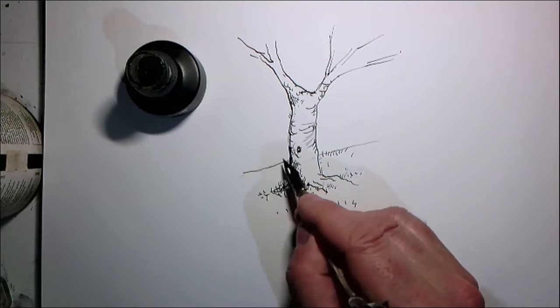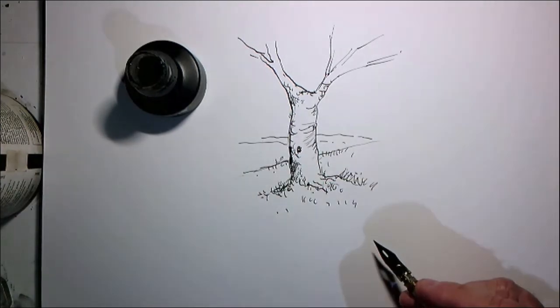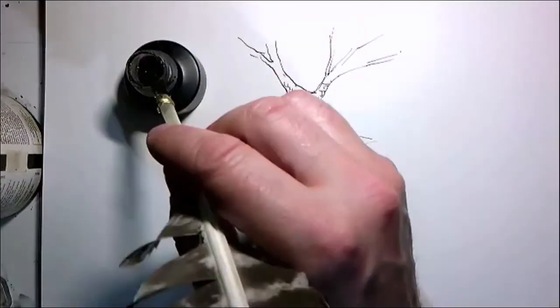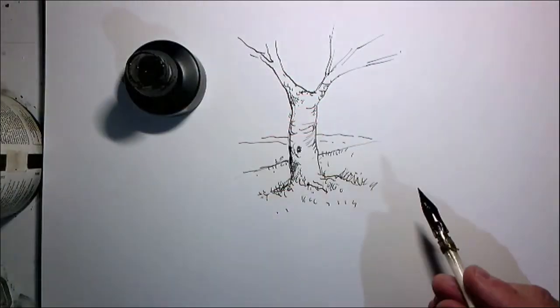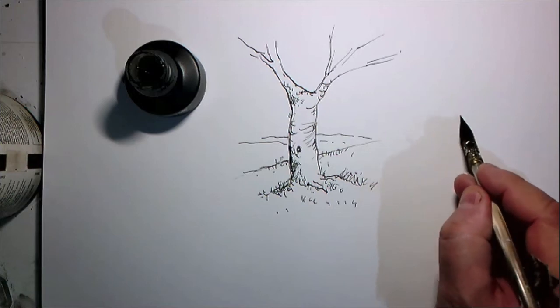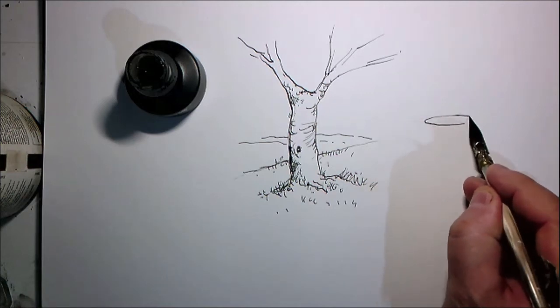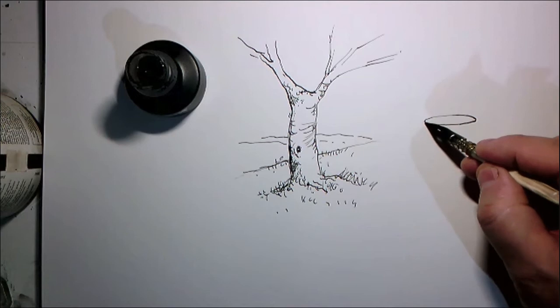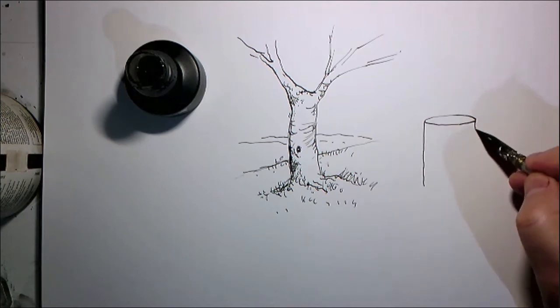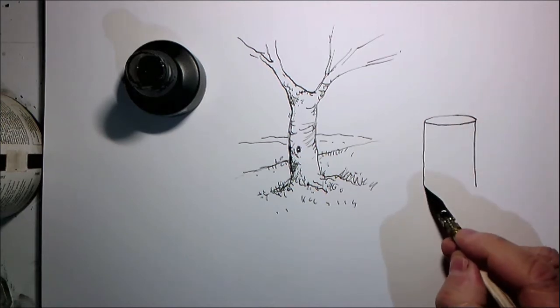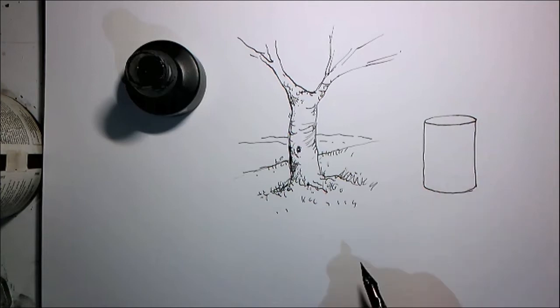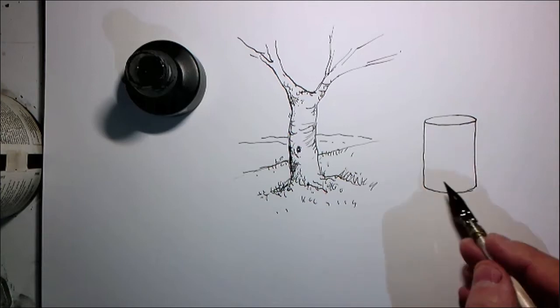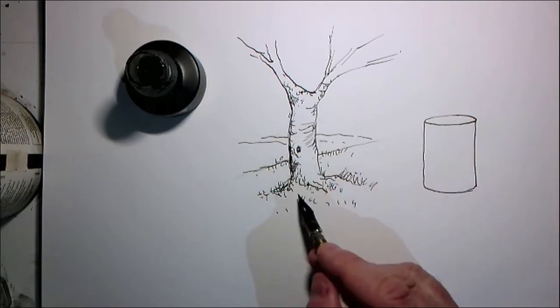And to do that, the best thing for me to do is to actually think about this tree for a minute. What's the most abstract simple form that resembles that tree? We would say the most simple form for that tree would be a cylinder. In other words, the tree is basically a big cylinder that is wrapping around.